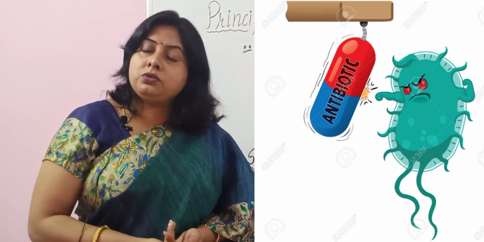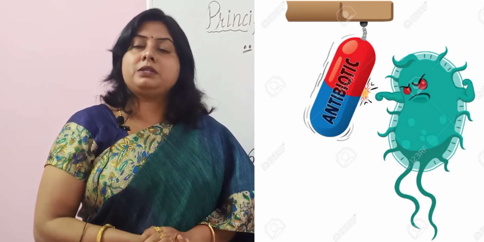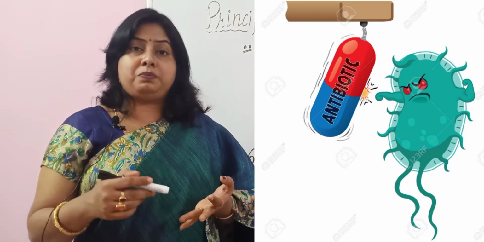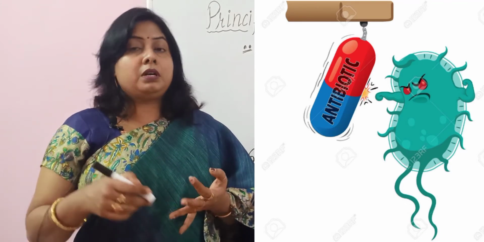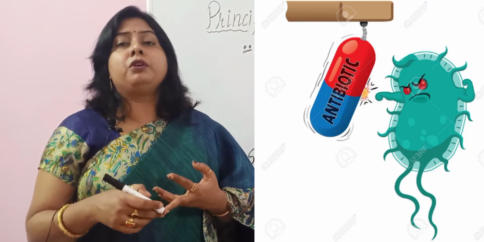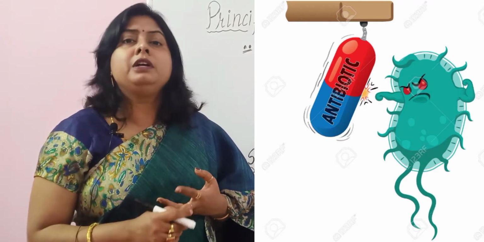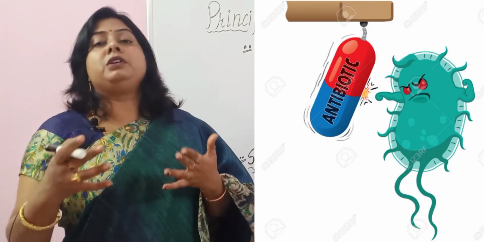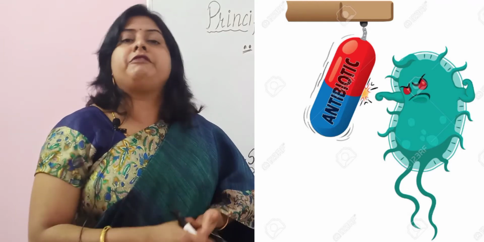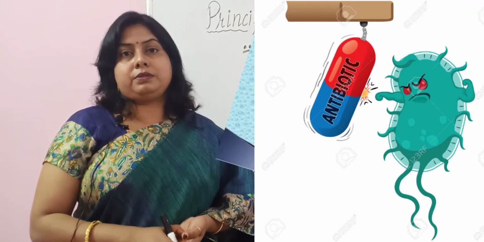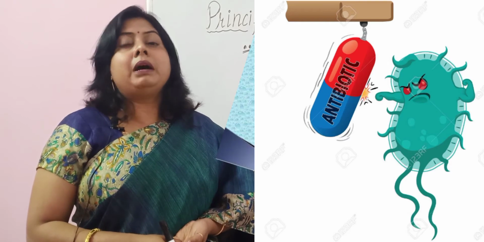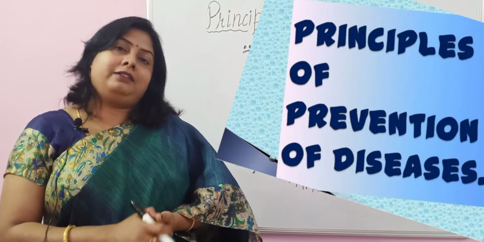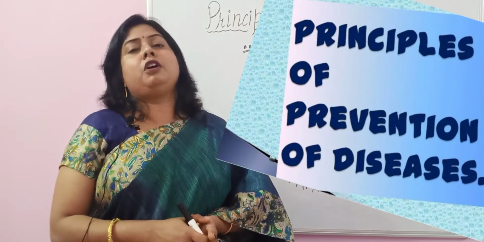So students, the principle of treatment is thus divided into two types: the general principle, which is based on symptoms, conserving body energy and providing the body with the requirements to fight off the infection. And the specific one is the administration of the drugs which directly fight the causative organism. But as we all say, prevention is better than cure. So next we will see the principle of prevention.